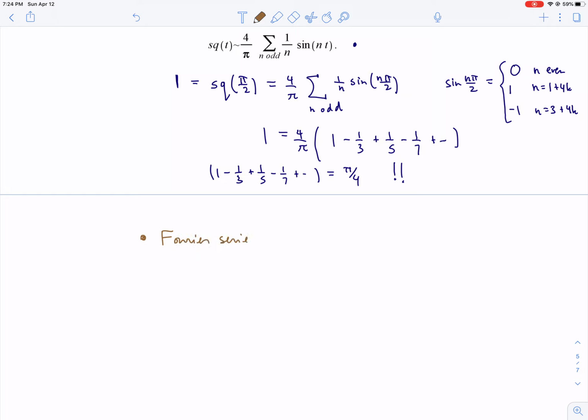Okay, so the upshot of today's relatively shorter material is that Fourier series are unique, and I explained what that meant on the first page. If you start out with a function given as a Fourier series, that's its Fourier series. It's easy to differentiate and integrate Fourier series because you just do it term by term.